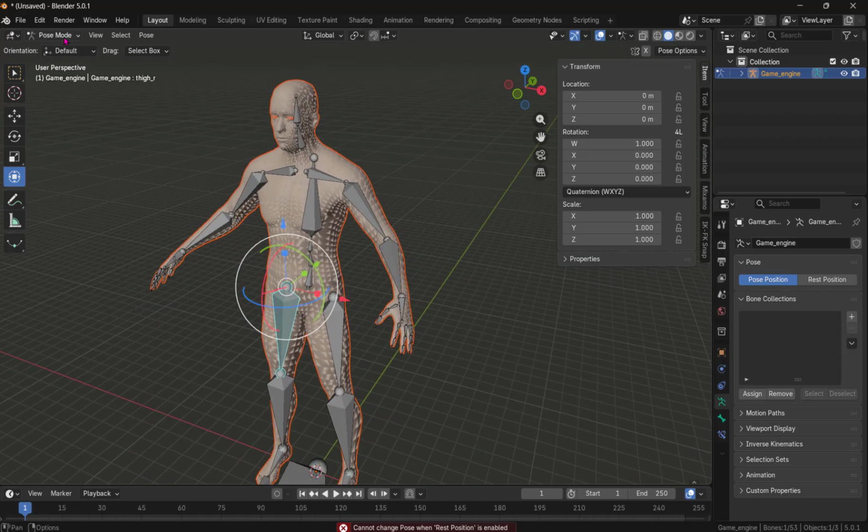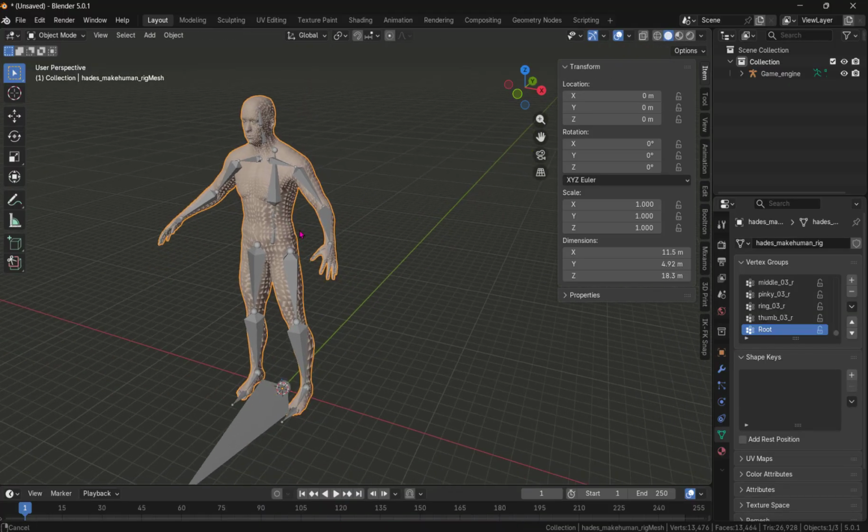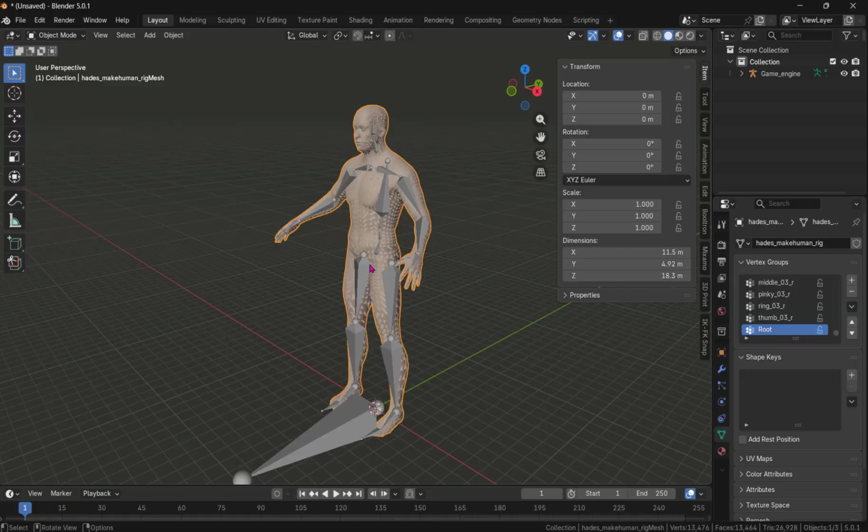And then finally, as you're working on your model, if you tab over to edit mode, it won't flip on you, so everything will be in the correct position. It's annoying, but just a quick way to get everything set back to 0 and re-rigged up quickly in Blender.